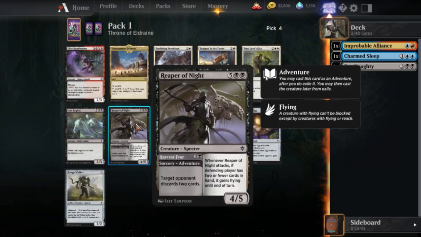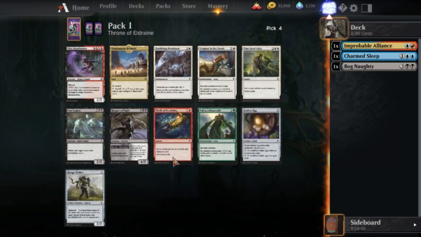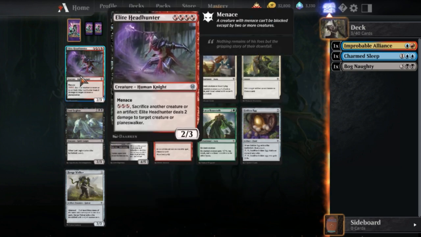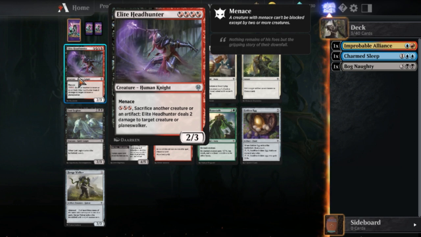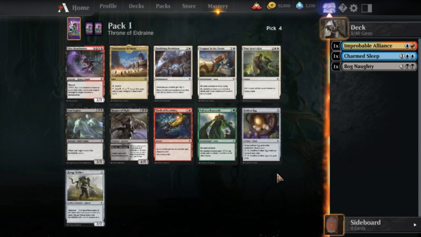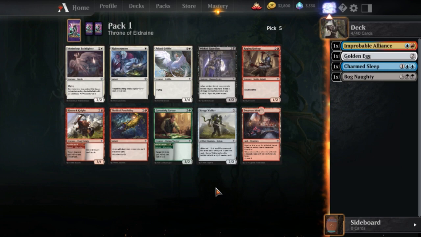I think this card was initially underrated, and I think people are starting to catch on that it's decent, if not just really good. I found it to be quite good since this format is pretty slow. And then Lost Legion is a card you can play in any black deck that also happens to be a knight. Elite Headhunter, another underrated card, but not an exciting one. For this whole hybrid cycle, I'd really only consider playing them if I was in the exact color pair or monocolor. And then I guess there's another Trapped in the Tower here. But I'm going to take Golden Egg. Pretty safe pick too, in case I waffle around a little bit.